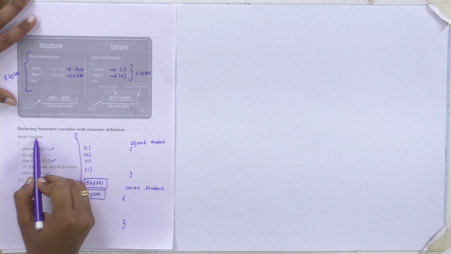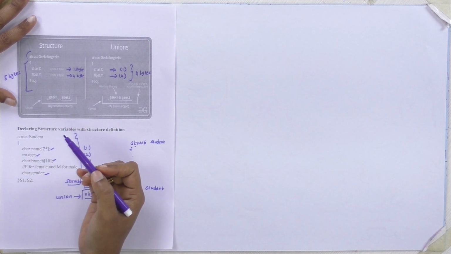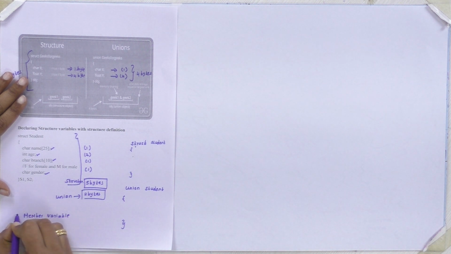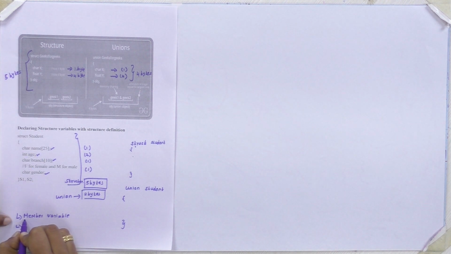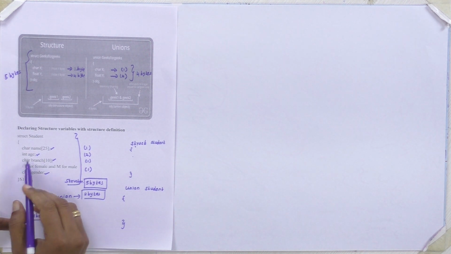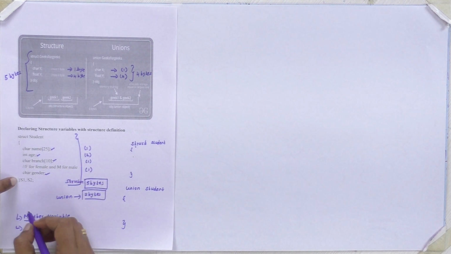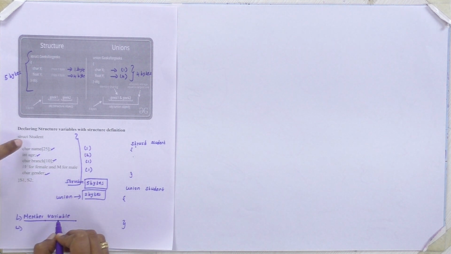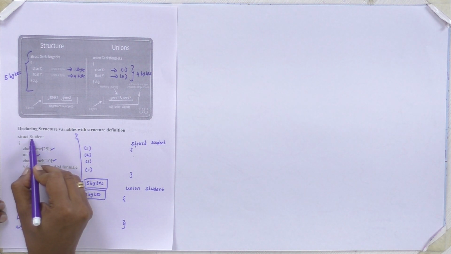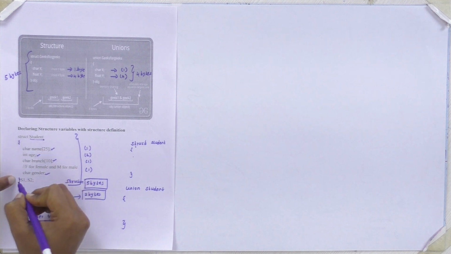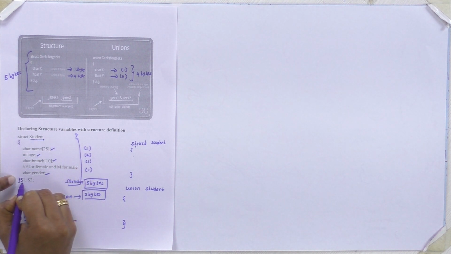Here we have student as the structure. We have the member variables. First, let's explain what a member variable is. A member variable is a variable used to access the variables inside the structure. By using the object, we can access the member variables inside the student. So here we are creating the object for the student. You can create it by enclosing the particular structure, followed by the object of the student.